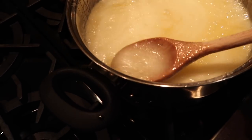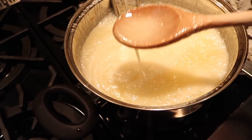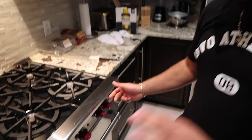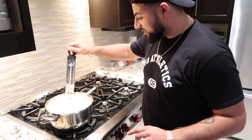Bro, this looks delicious. Look at that, bro. Ooh, and look at those bubbles. They're coming through. It's looking like a big vibe. All right, guys, so we have hit 230. What I'm going to do is take this bad boy off the heat like so, put it on the side, turn it off, safety first. We can take out our candy thermometer now because we are done using that.